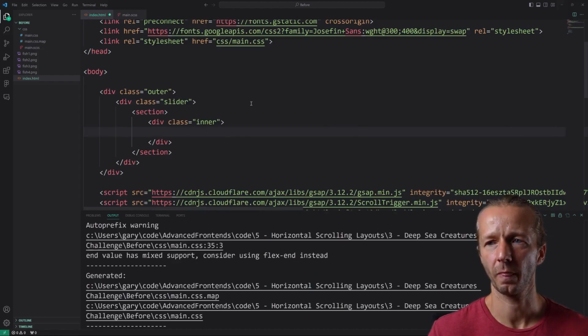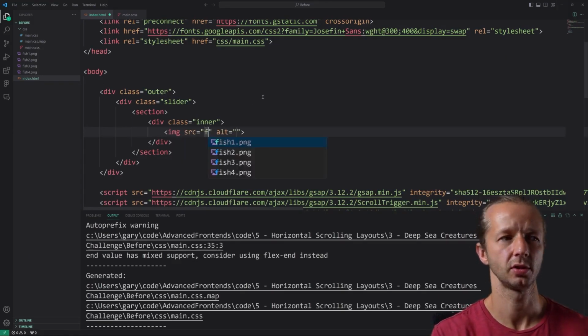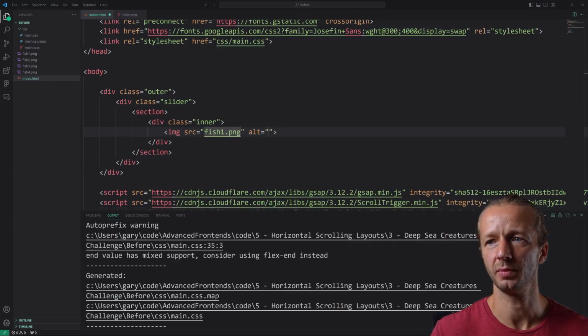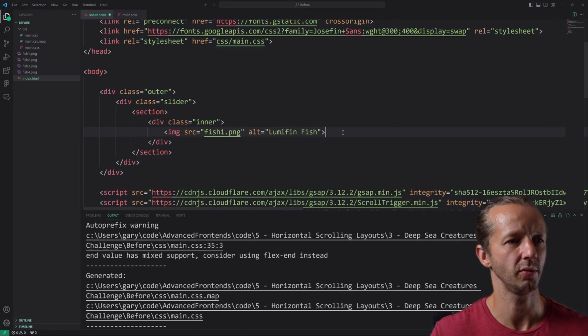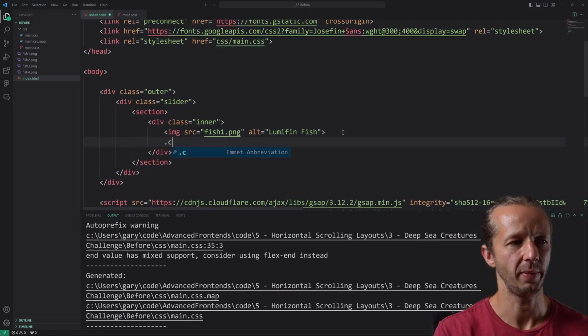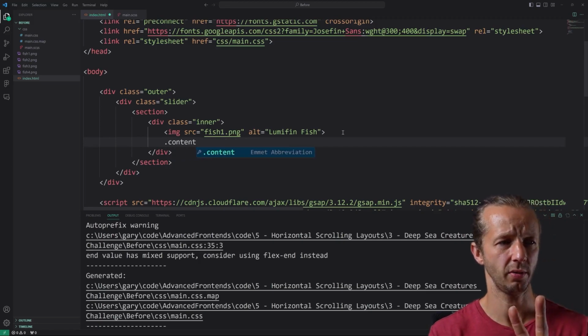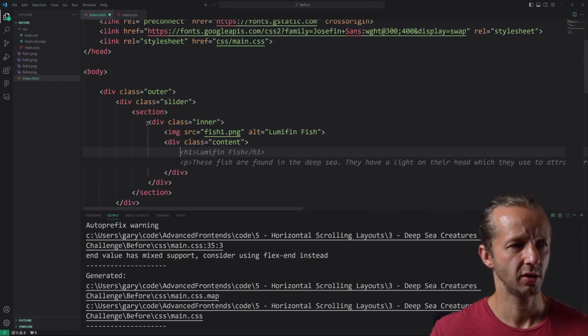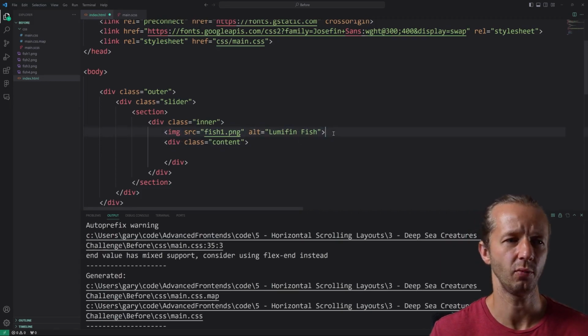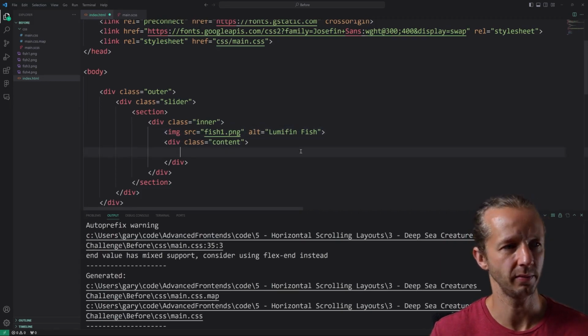So for inner, the first thing we'll put is the actual image, and that's going to be the fish. So fish1.png, and I'm just going to copy and paste off screen that alt. There we go, a lumafin fish. And then also a parent container around those 2 pieces of type. So this inner element will be flex, and we're going to align the items to the bottom, or the end rather, and this image right here won't be affected by that because that will be a position absolute element.